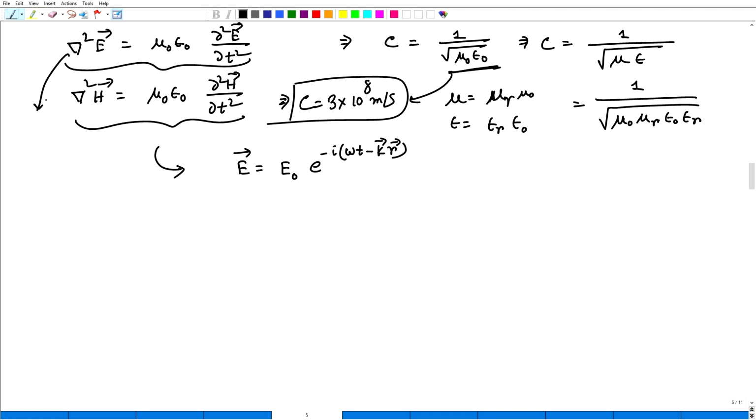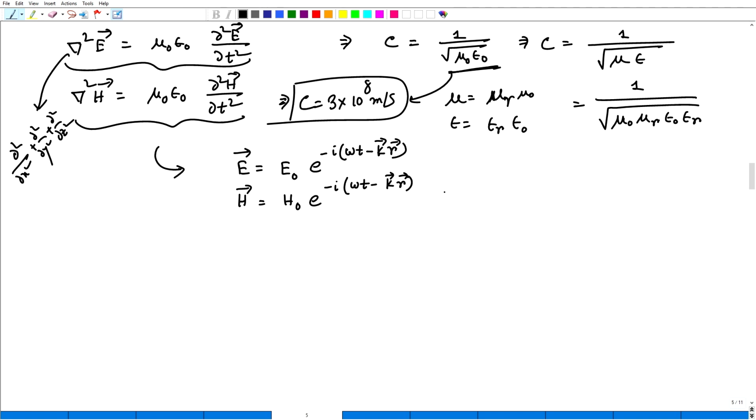This del operator acts on r basically. The form of this del operator is d2 by dx2 plus d2 by dy2 plus d2 by dz2 in Cartesian coordinates. In polar coordinates there will be r. So, it will be minus. Okay. So, the same form.